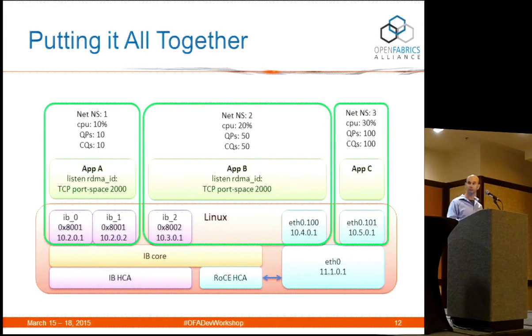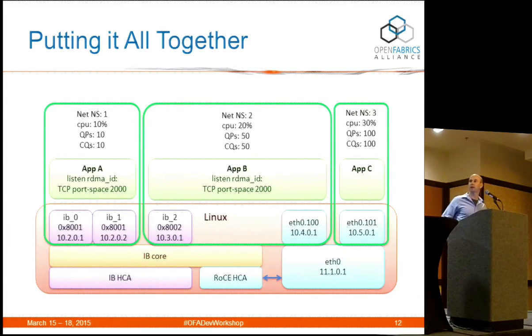by that application. Now, in parallel, I can have another application, application B, that has interfaces IB2 and ETH0.100, and it also listens on TCP port space 2000. But this application is only going to get incoming requests that either arrive at IB2 or on ETH0.100. There's no problem with that. Okay? This is exactly what you would have expected if these two applications, A and B, would have run on physical servers.